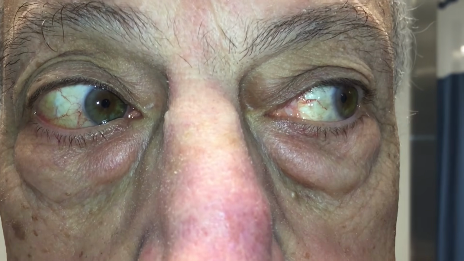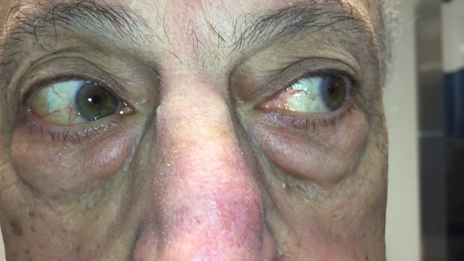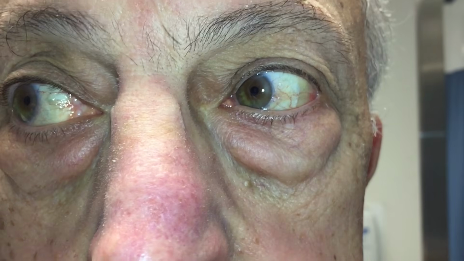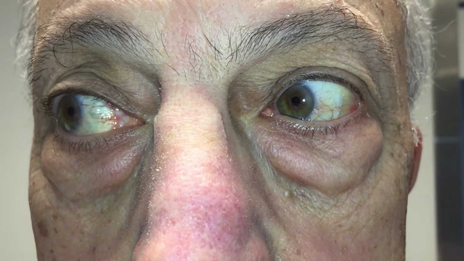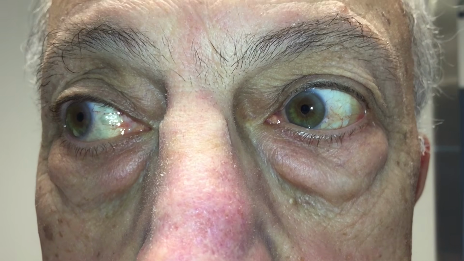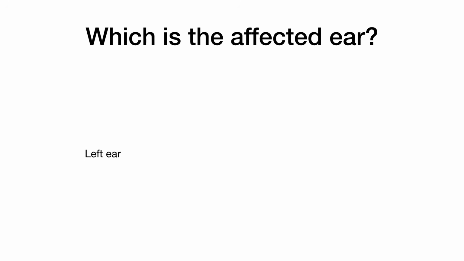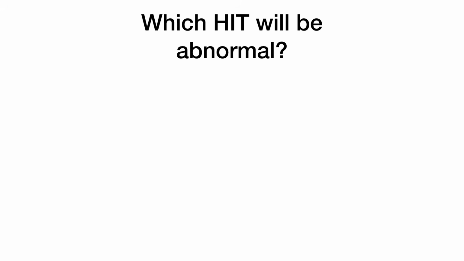Now back to our original patient who, by the way, had a negative test of skew. Remember, his nystagmus was beating to the right. So which is the affected ear? It's different than in BPPV, where the rotatory and vertical upward nystagmus beats towards the affected ear, which is the downward ear during the Dix-Hallpike test. In vestibular neuritis, the nystagmus beats away from the affected ear. Emergency physicians might have an excuse to think otherwise, as Rosen's textbook had this wrong for multiple editions, but it's been corrected now.